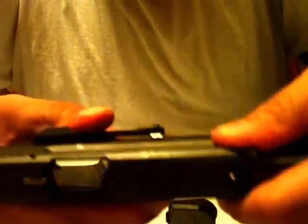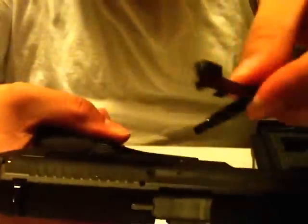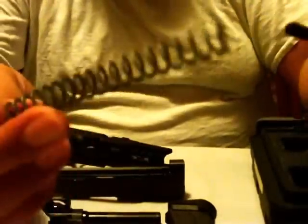Also, to take apart this gun, it's almost like a 1911 style, but you lock the slide back, and there's a notch on the gun. You line the notch up with a certain part on the front of the slide stop here, and you push it out like so. Release the slide. Take the slide stop out. There you have it. Very simple disassembly. It's also got a polymer guide rod.